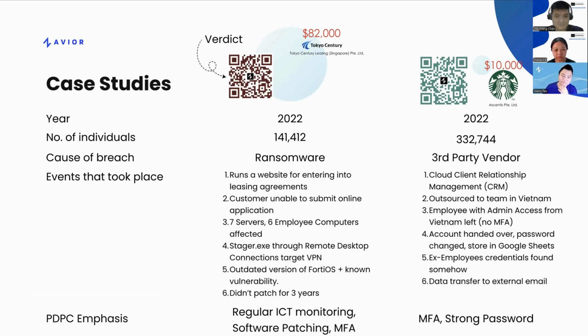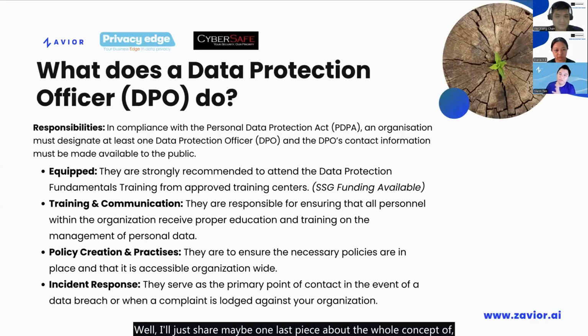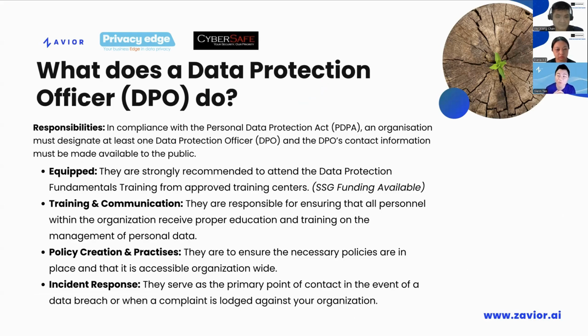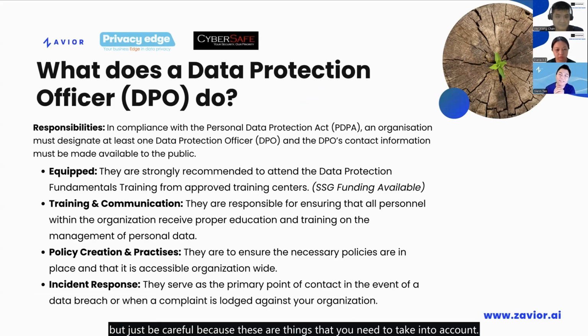Okay, I'll just share maybe one last piece, about the whole concept, and I like to simplify it in 4 ways. What are the responsibilities of a data protection officer? Again, these are guidelines, all hidden in the FAQ. The law just states appoint, so you can still appoint, but be careful because these are things you need to take into account. So first thing, very simple: equip yourself or the person that handles this, the data protection officer.